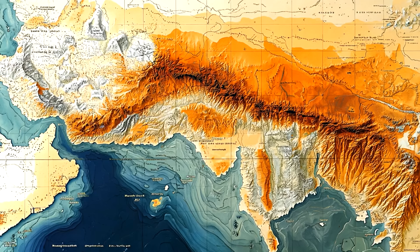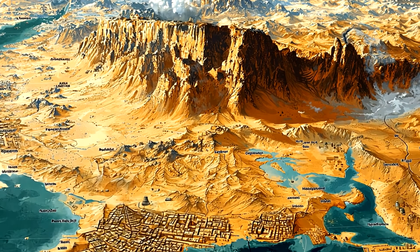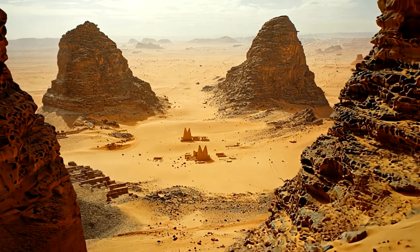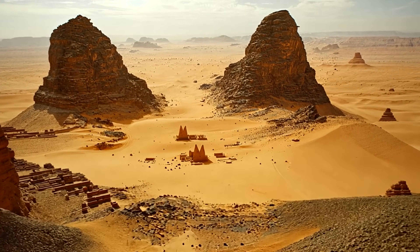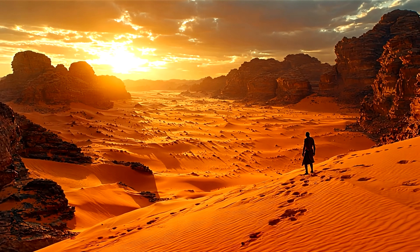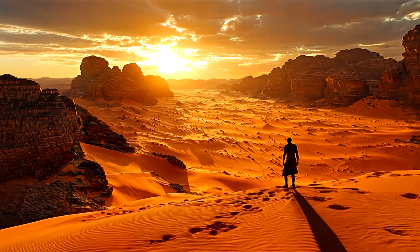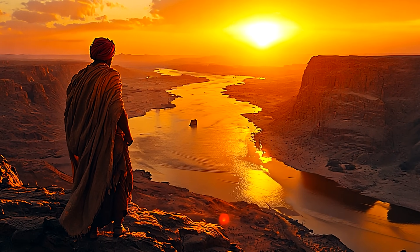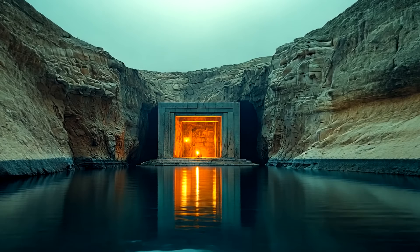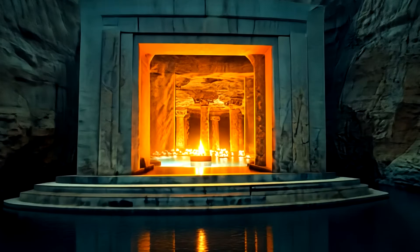It was this philosophy that led him to Wadi al-Jarf, a desert area on the Red Sea coast, far from Egypt's major cities. If you look at photos from Wadi al-Jarf, your first thought will probably be how desolate and unwelcoming this place looks. There seems to be nothing there but sand dunes, rock formations, and remains of ancient architecture that at first glance don't look very impressive. But Tallet noticed something others may have overlooked — several seemingly ordinary limestone hills, located several miles from the water, with 30 chambers carved into the rocky hillsides, large enough to hold boats capable of carrying massive limestone blocks transported from Sinai.